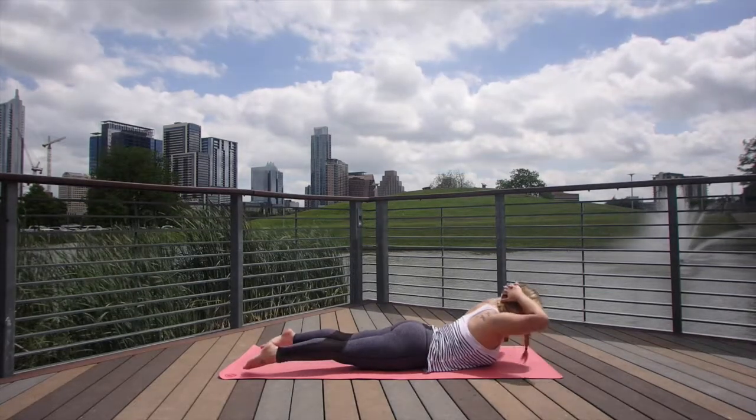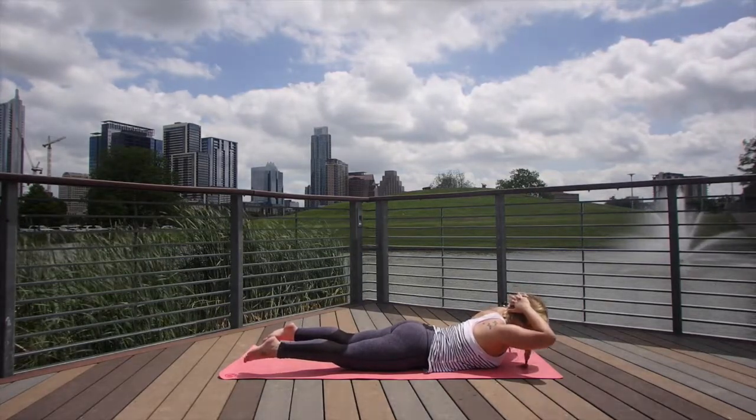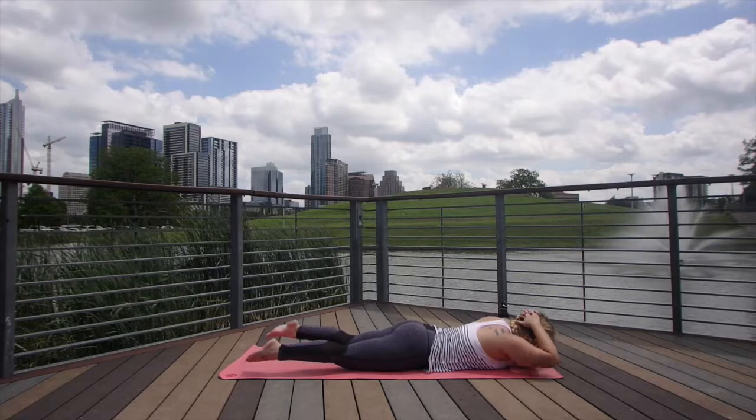As you inhale, lift the back of your head into your hands. Float your heart off of the ground. You can stay rooted through your legs, or you might float your feet. This is Makarasana. Use your back muscles.